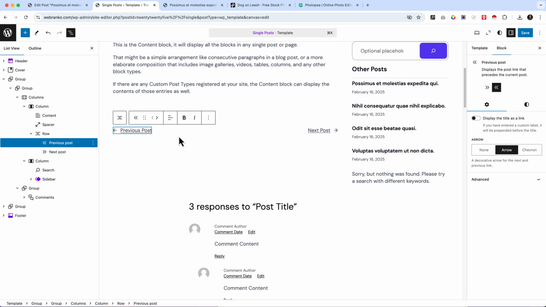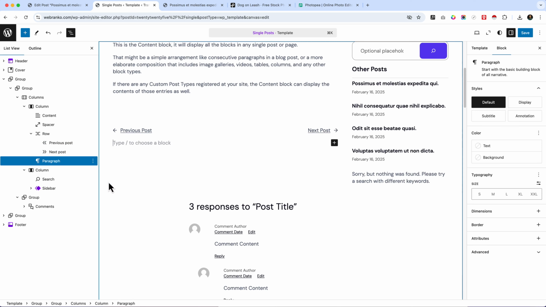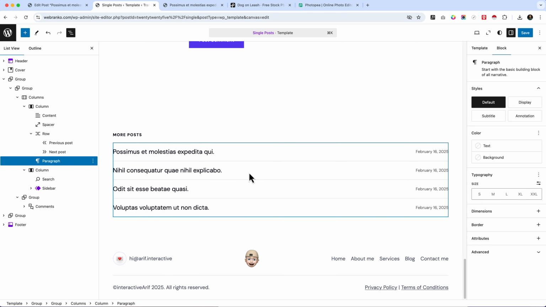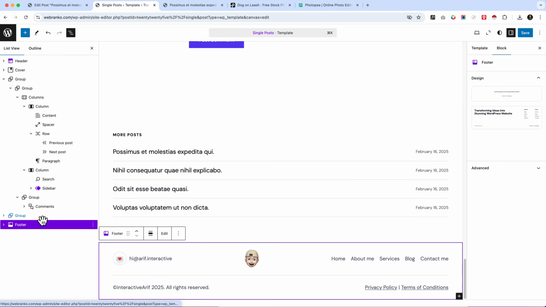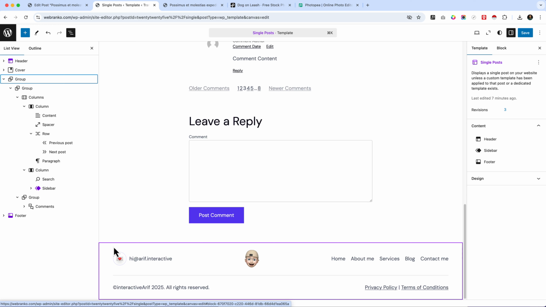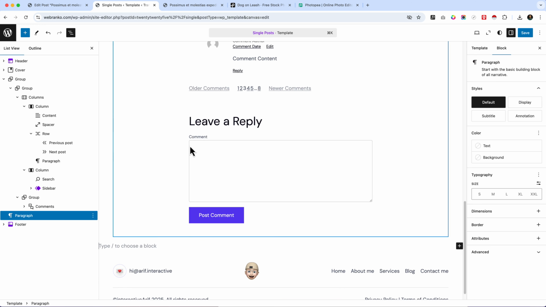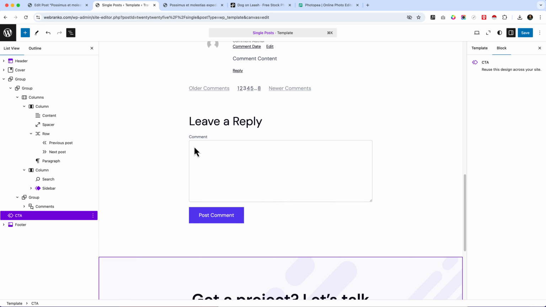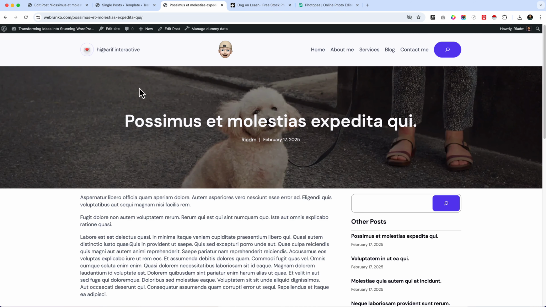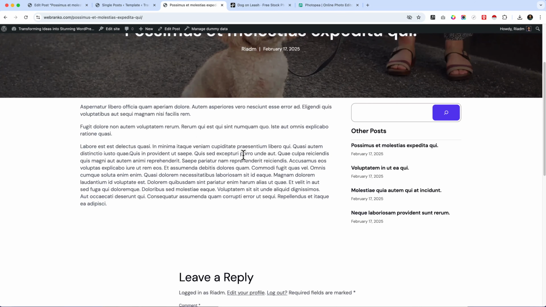So if you want, you can now also add related post or similar post like it has been added here inside our previous content area, which is more post. So as of now I do not want to use that. Let's remove that part from here. It's not necessary. And before the footer, I'd like to add a call to action. So let's type CTA. And that's it. And this is how it looks like. Let's save and reload this page. So our post page or single post page looks like this.